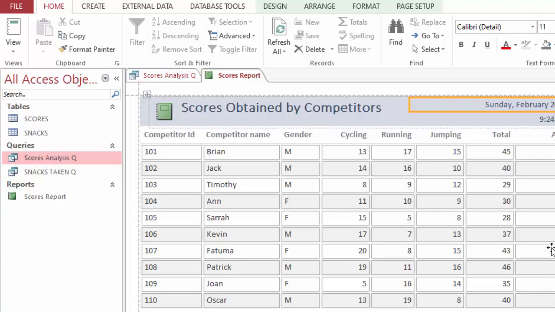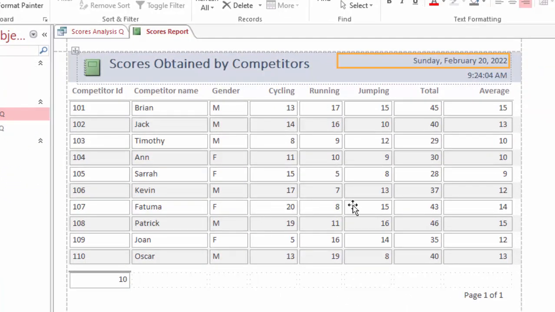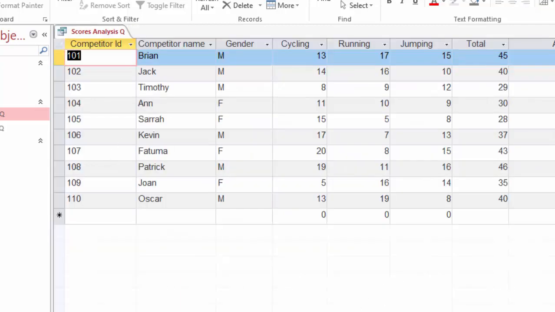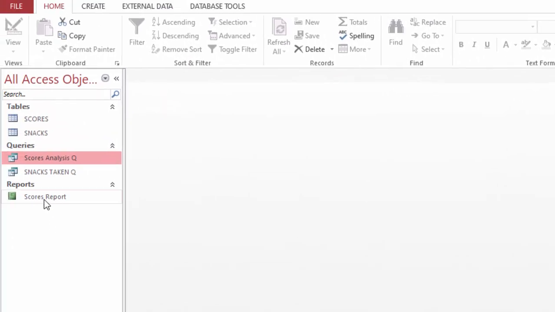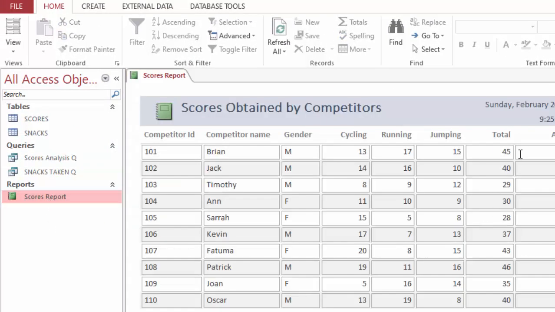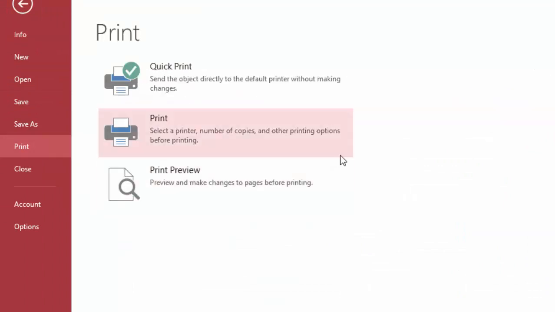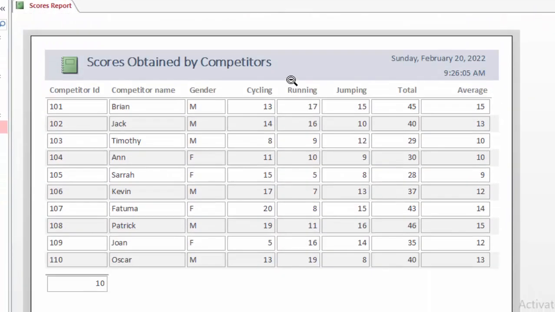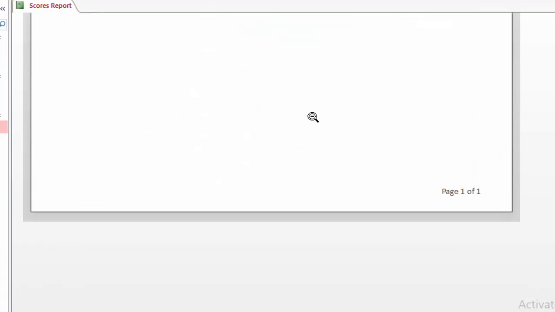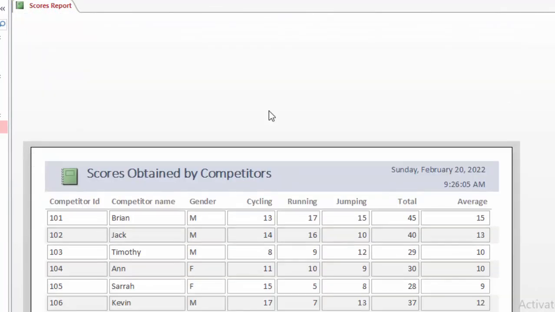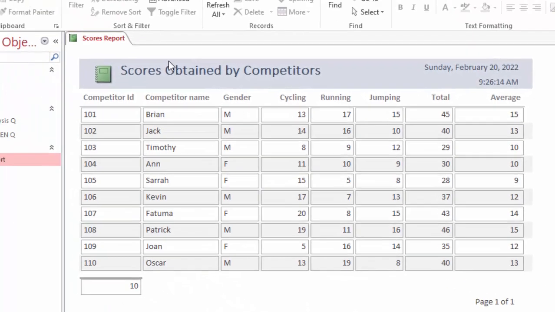Down here, it looks okay and no problem with it. I will just go ahead and close it, and I will also close the query. If I want to see my report, I will double click it here, and it shows me everything again. If I want to print it, I will just click File, Print. Then you just choose the type of printer you want. You can even say Print Preview, and you are able to see how it looks when printed. This is how it will look. Let me close that.